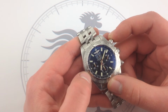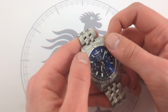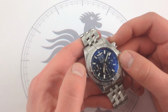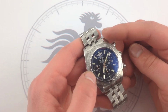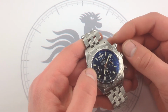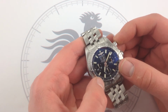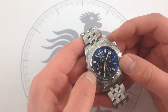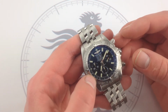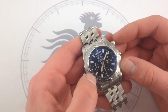Now, this particular example is based on an ETA 2892 base movement with a vertical clutch chronograph module on top. The advantage there is that the 2892 is supremely accurate and extremely rugged, every inch equal to a sports watch that is also a certified chronometer. Automatic winding, it's also very smooth because it features a vertical clutch chronograph. The vertical clutch is unique because unlike a horizontal coupling where gear teeth have to mesh together and they've always got a little bit of play between them, when this watch stops and starts and resets, it does so completely immediately without jumps or staggers.